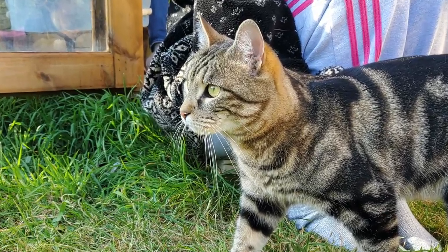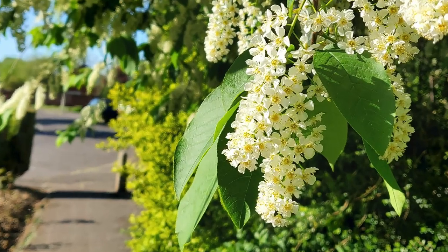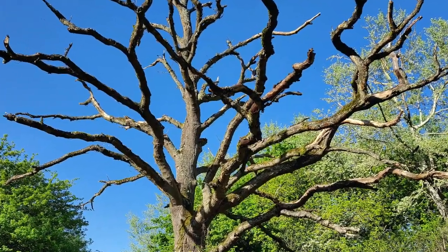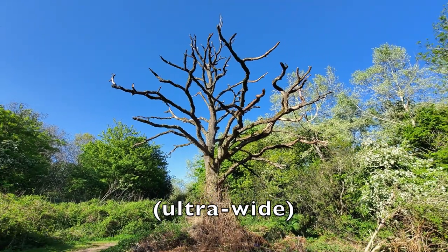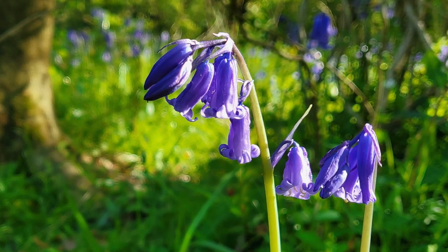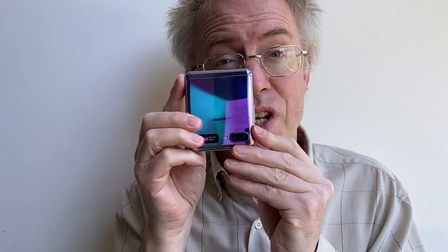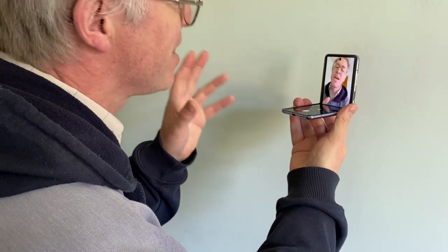The main camera is excellent, plus there's an ultra-wide lens too, but you didn't come to the Z Flip for imaging so I'll gloss over this and leave some examples on screen. Other than to say you can use the cameras in a couple of interesting ways: with the Flip closed the tiny exterior display becomes a token viewfinder so you can center selfies, and when partly opened you can prop the Z Flip up as a webcam for imaging in either direction, with the heavier part of the body as a stand — pretty neat in these COVID-19 home streaming days.